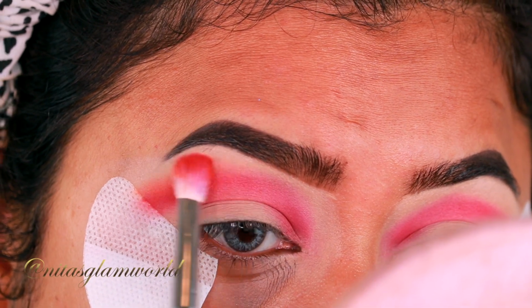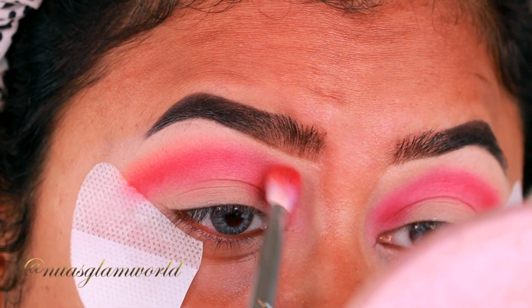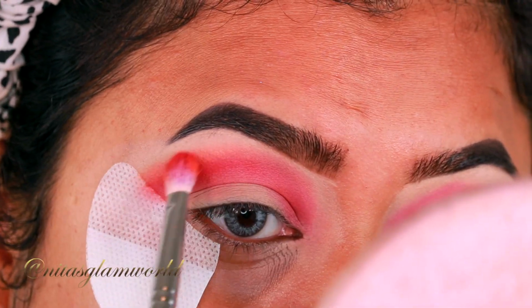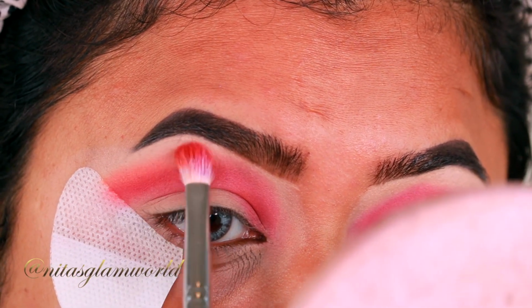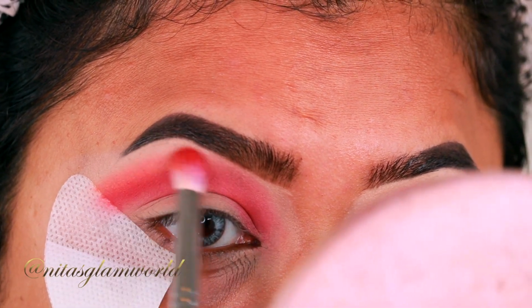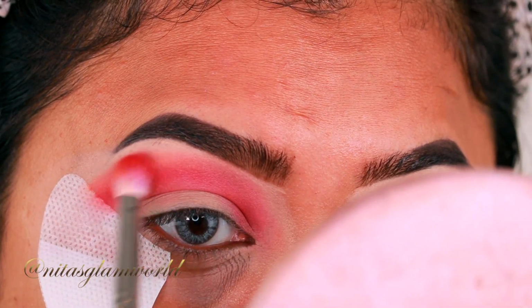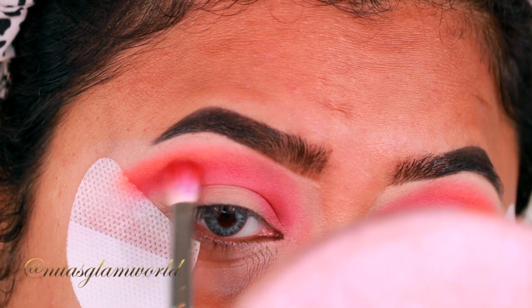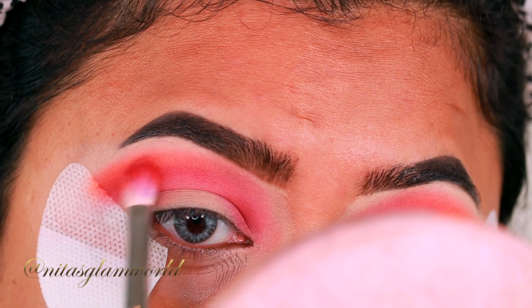I am applying the transition color later because I wanted that red to pop, and I was afraid that if I apply the crease color on top of that orange shade, then it might not look as pink as I wanted it to look. Hope it makes sense. And I'm just reapplying the first shade again.